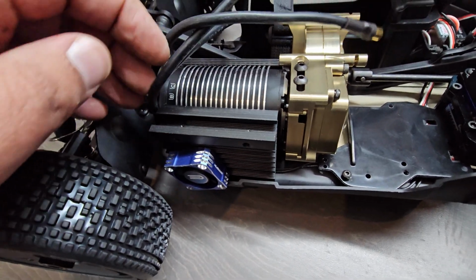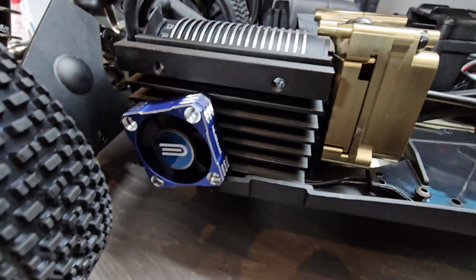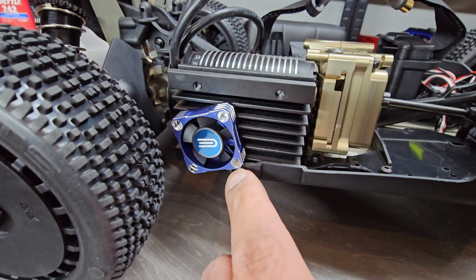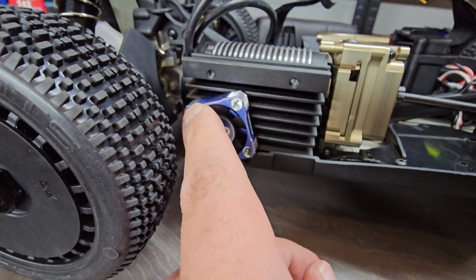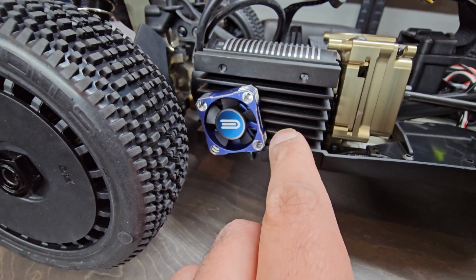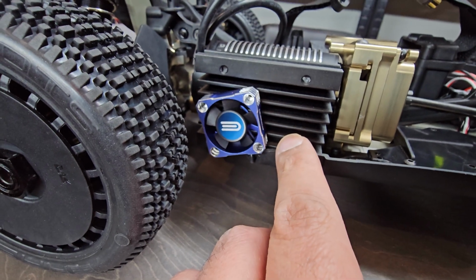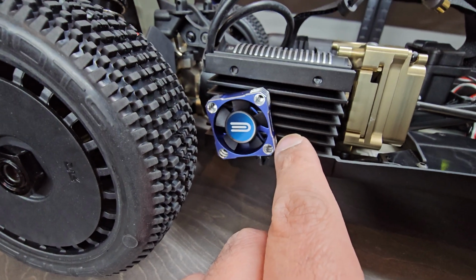Now, in terms of cooling with a fan, I have got one of these super duper rocket fans. I would have preferred a bigger one. However, I couldn't fit a bigger one on here because of the location that this is in now. In my theory, a fan is better than no fan, and these are probably better than your standard larger fans. These are super duper high RPM fans.